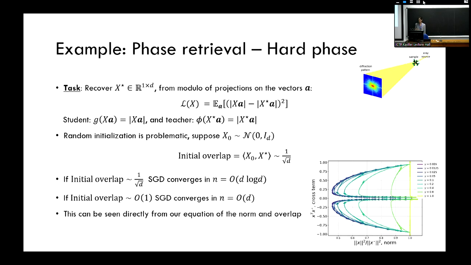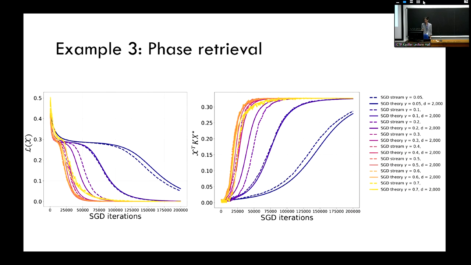A similar effect can also be seen if you look at the loss function, again as a function of the learning rate. You see that you have this plateau, and it takes you some time to get out of there. As your learning rate is higher, that becomes easier. So this is an example in which, being in high dimension, the noise actually does help you.